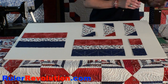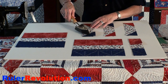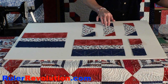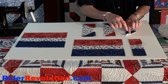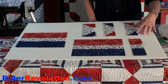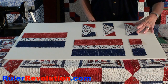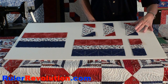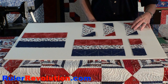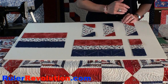Once the unit is cut apart, this is the way it looks. The next step is to take this unit, open it up, and press it open like I've done here. Once it's pressed open, it looks like this. The last step is to take your straight edge and cut off the excess behind the corners. You have a perfectly squared-up unit ready to go in your project with the corners in different fabrics. You can see that the triangles are mirror images of each other, but as I've shown in other examples, those corners could also be going in opposite directions.